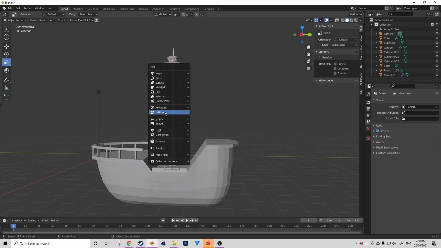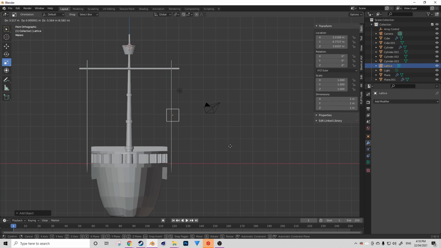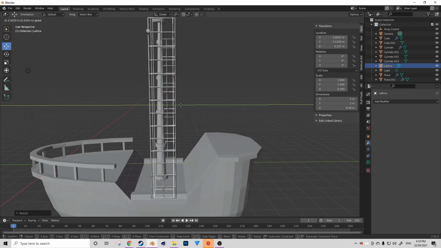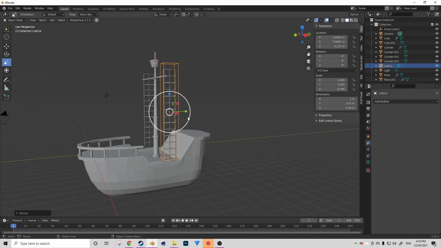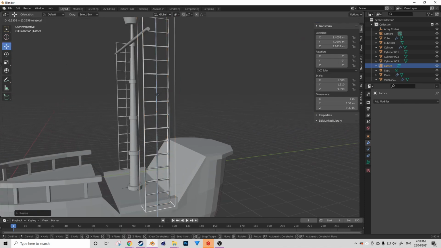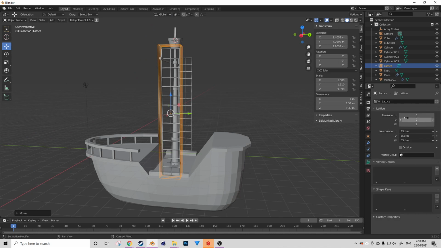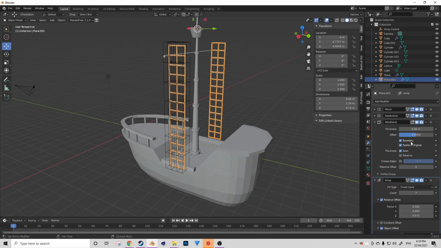Now we're going to create a lattice object, and this lattice object is going to be used to essentially deform the rope so it's a little bit more rope-like. Simply scale the lattice to encompass your rope and move it into the center, of course. And just scale it up on Y so it's encompassing it. Should just wrap around it quite nicely. Jump over to the object data properties, which is that green lattice, and just increase the resolution on the U, V, and W. The W one should have the most, because we are going to change that direction quite drastically.